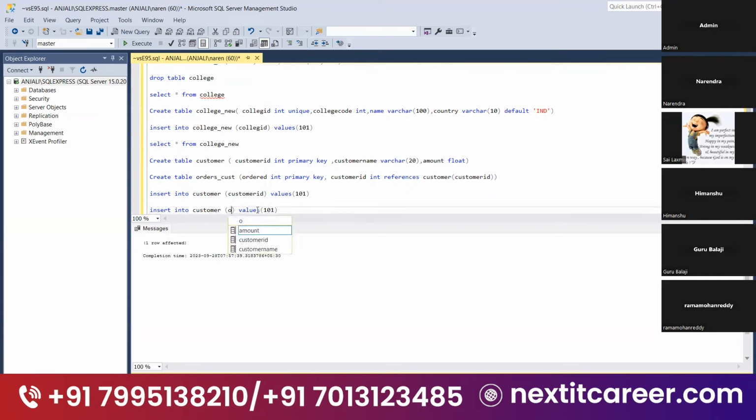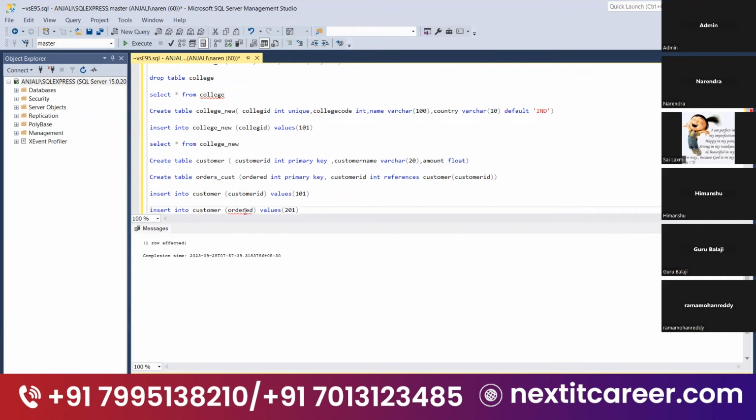Order ID is a primary key, so we have to enter the order ID. And one more thing: customer ID here can have null values as well. This is a foreign key, not a primary key, so we'll see whether we can have null values here or not.